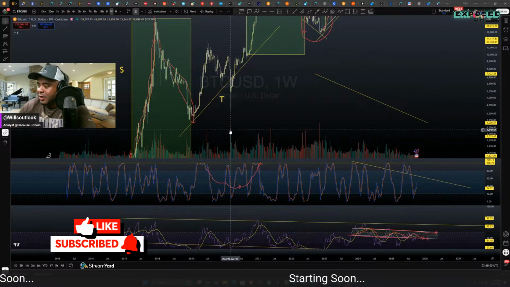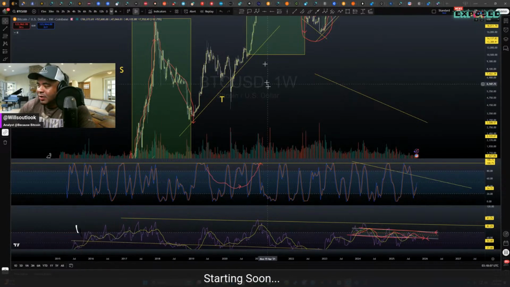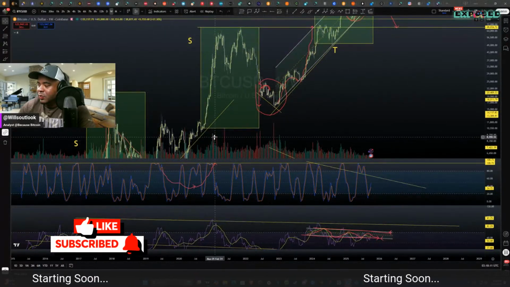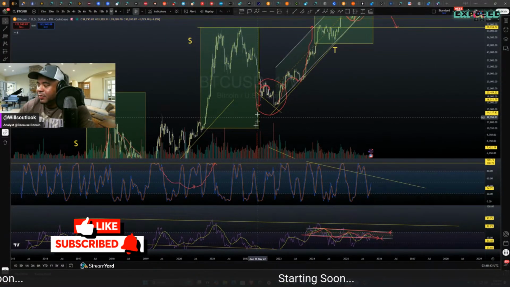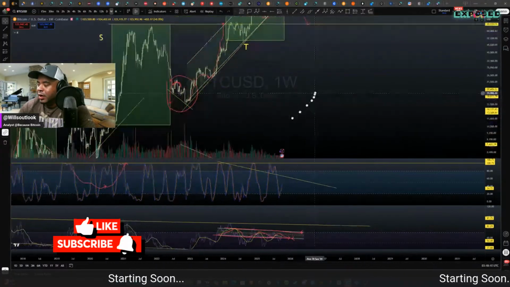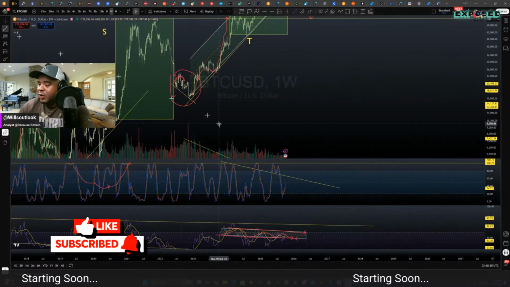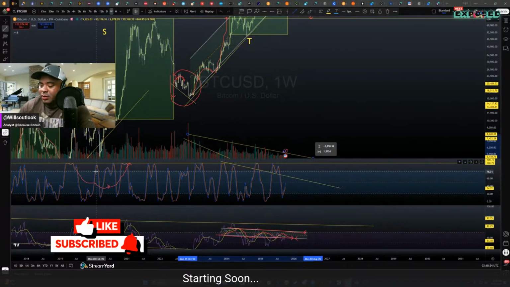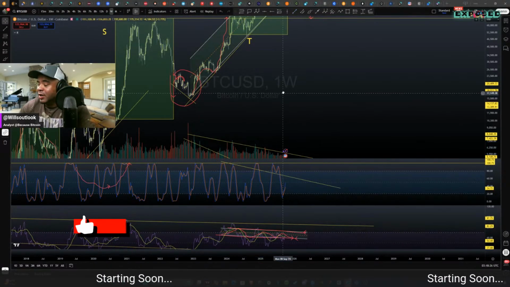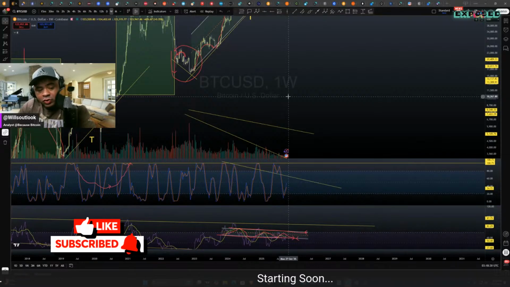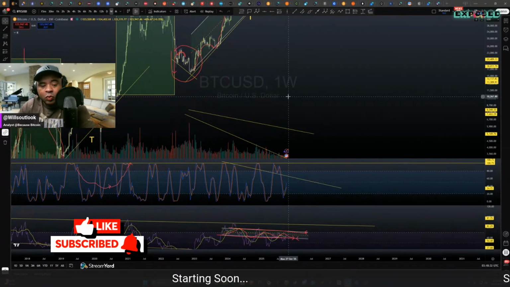Then you came back down again and you spiked the second time. Again, just reversal market. And then you spiked at the highs, right? Indicating that you were likely going to come back and roll. And now all we've seen with Bitcoin since then, no spikes. So because we've seen no spikes, this is why I've been bullish on the market. There's been no true sell-off of the market. There's been no true buy-up of the market.